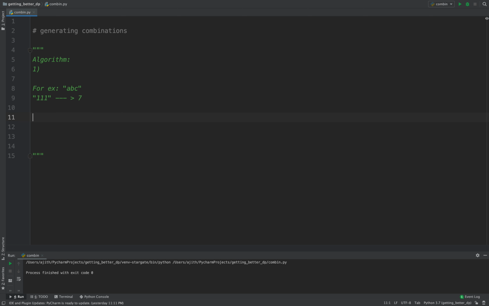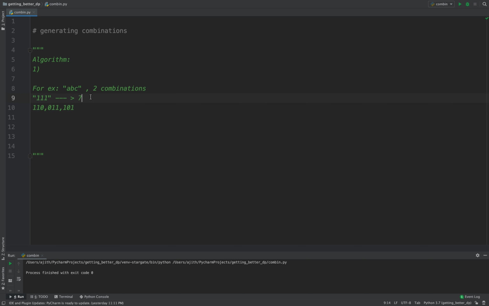So what we need to do is generate the binary values from 0 to 8, and based on the number of ones, which is the combination length, we can generate a string. For example, from 0 to 7, if you have to generate two combinations, we would have 110, we would have 011, which is 3, and we have 101.